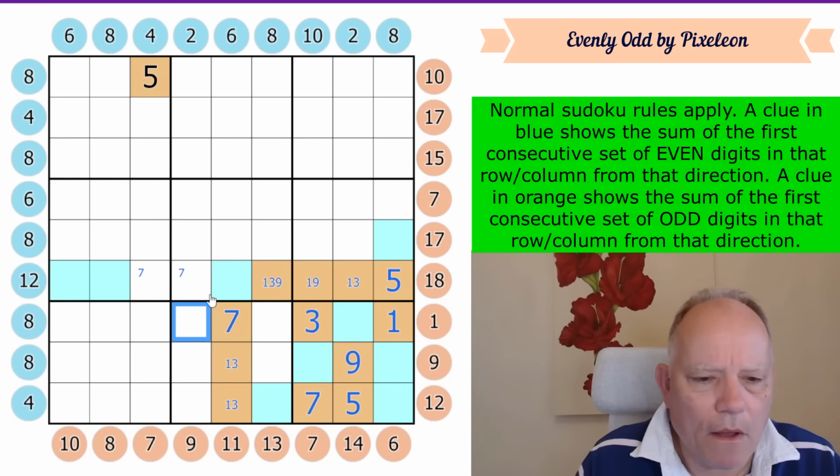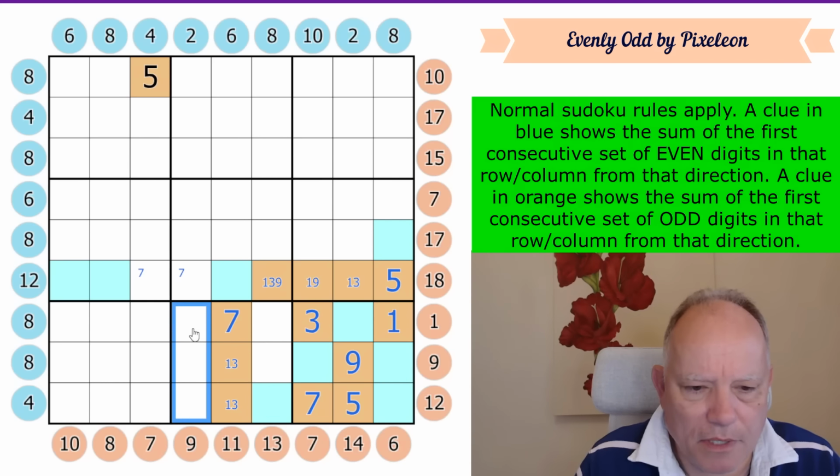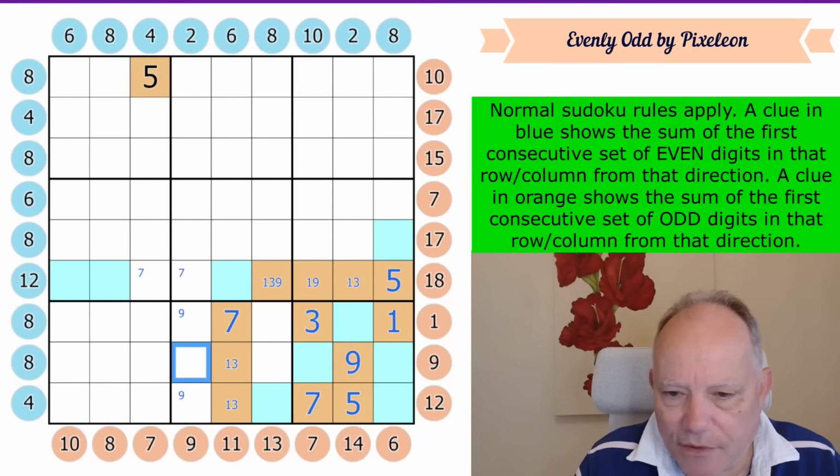No. The only possible odd digit here is a 7. So the sum of 9 can't go outside this box, because it can't use that 7. So the sum of 9 is confined within this box using the digits 9 and 5. So it's a single 9 in one of those cells. That one is even, which is what I was claiming.